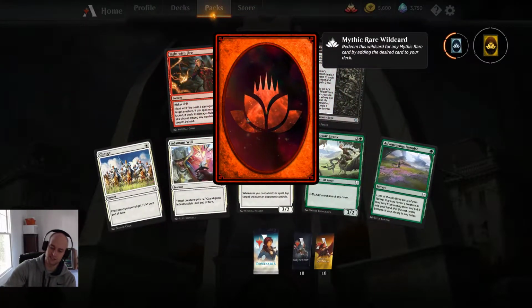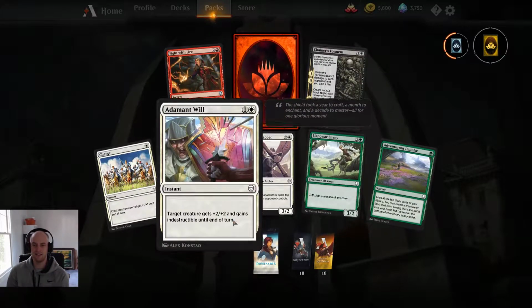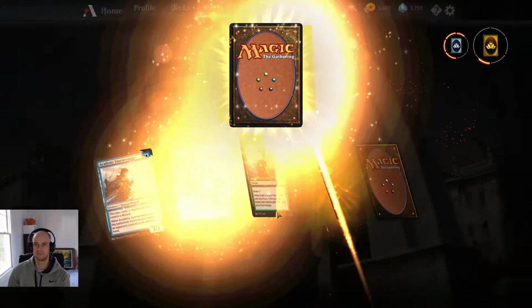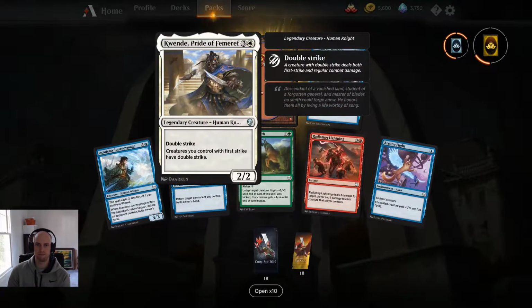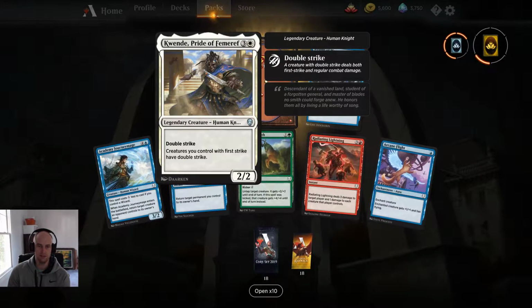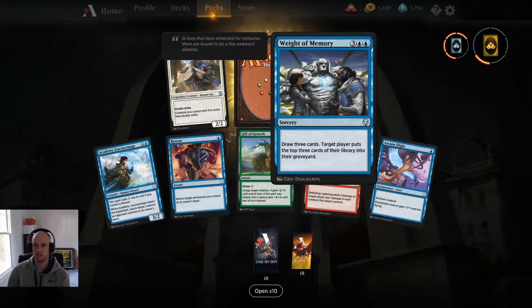Ooh, another mythic wild card. Okay, dude. Dominaria coming in strong. Liking it. Okay, that's pretty cool. I wonder if you could make a first strike deck and just play this guy a lot. Oh, that could be fun.